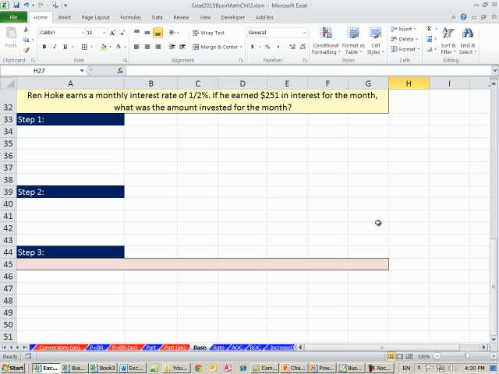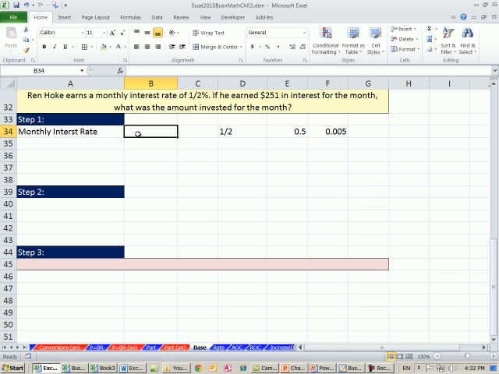All right, here's that Ren-Hoek one. We did this by hand. It's important to put the time period when you get to problems like this. Monthly interest rate. And this time it's given as 0.5%. Last time we saw it as 0.005. So let's think about it. 1 divided by 2, right? Well, we know that's not going to work, so I'm going to put an apostrophe. And 1 divided by 2 will get 0.5, right? And then we have to slide the decimal, so it would be 0.005.